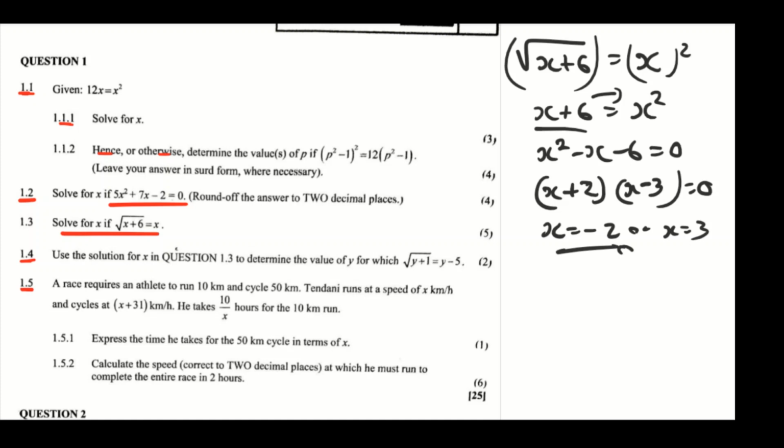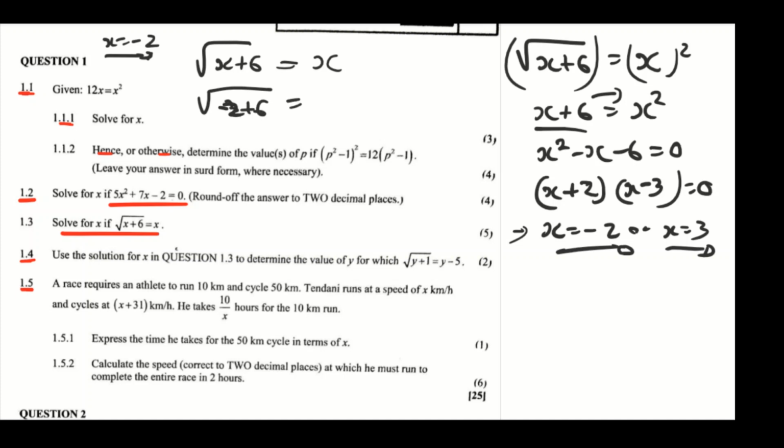So you need to test these values and see if they are true values of x, right? So you're just going to substitute here, square root of x plus 6. It must give you x, right? So let's say, for example, you take x equals minus 2 and you test if it is a true solution of x. So you say minus 2 plus 6 is equal to, so you have minus 2 here, right? And then if you punch whatever is in the square root, you have the root of 4, of which the root of 4 is just 2. It's not this minus 2. So hence this is not the solution of x, but this is.